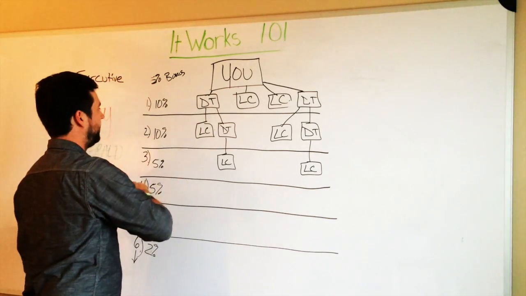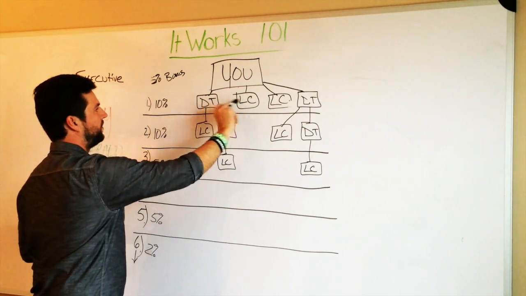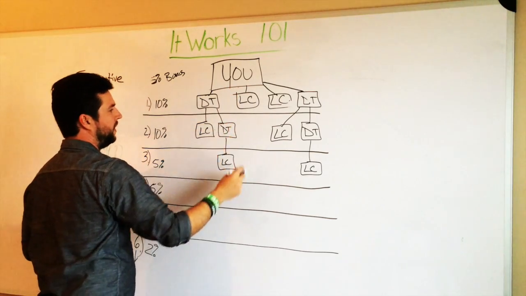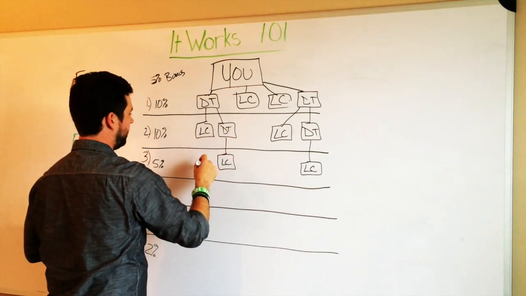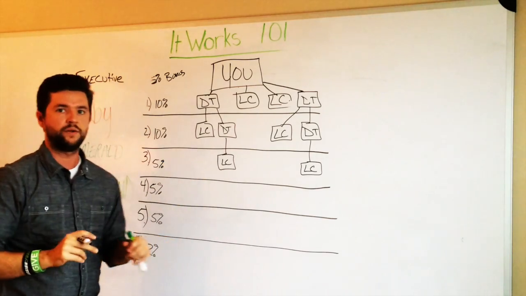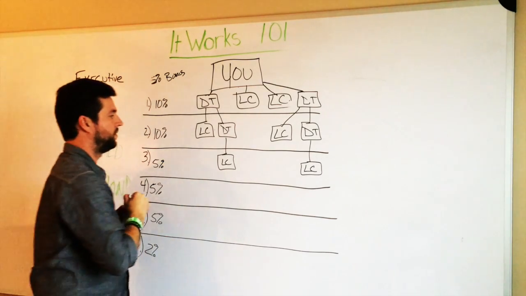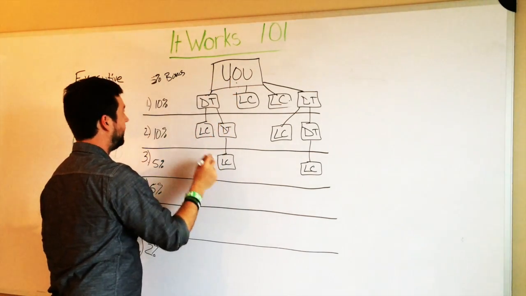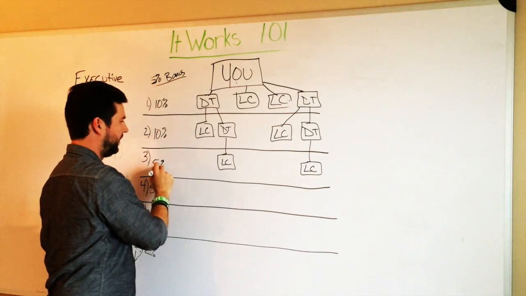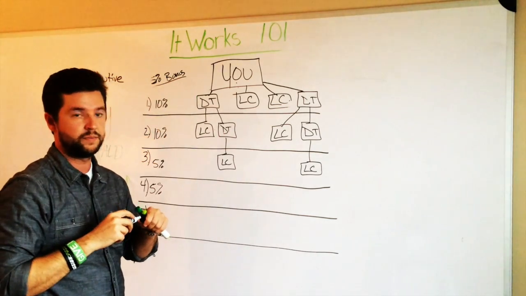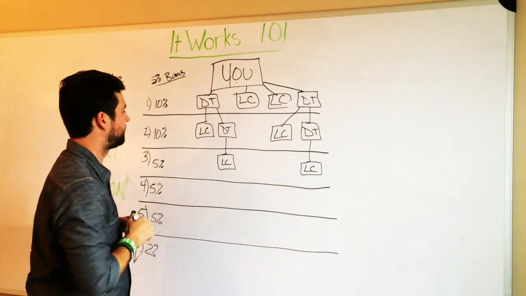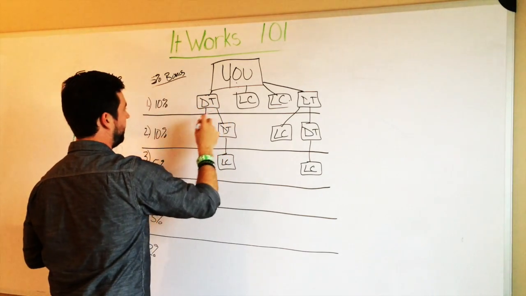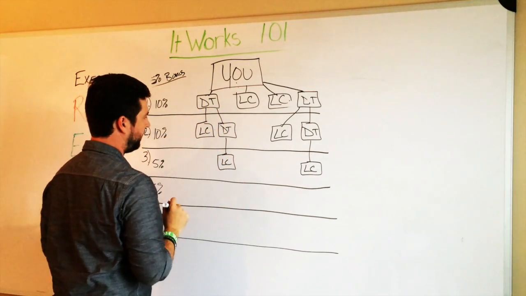So the same thing goes. You're going to get 10% plus an enroller bonus for anything that you enrolled. And then same thing here. Say you moved a DT down here, you would still get the enroller bonus. Now if you move an LC, you lose the enrollership. So this was your LC, you enrolled it, and you moved it to this DT, you would not get this extra 5%. You would only get the 5% there because this DT now becomes the enroller. So how this would pan out. If you're an executive, you're going to get the first 3 levels. So right down here, you're going to get the 5%.